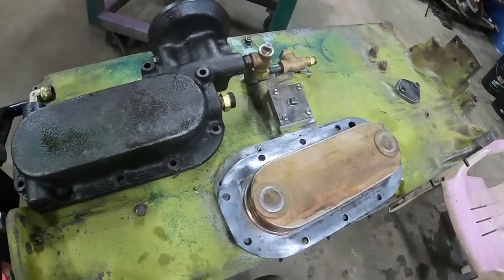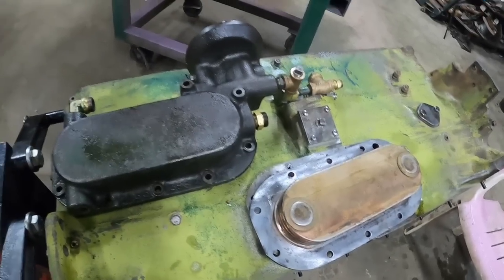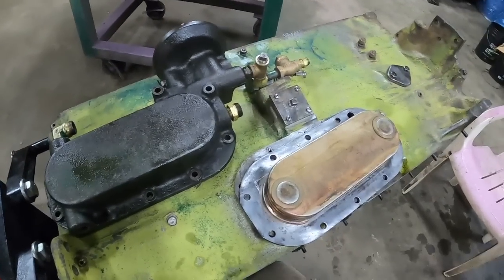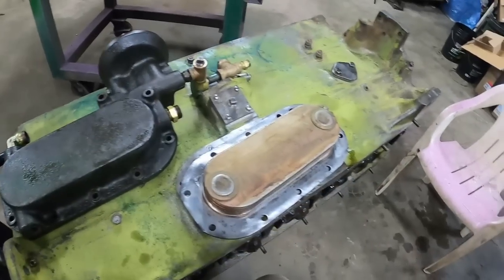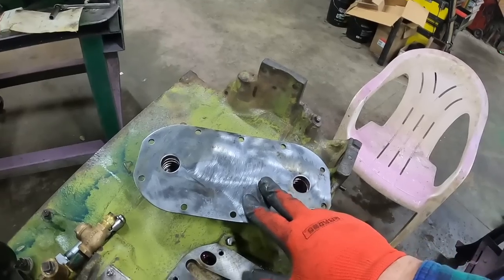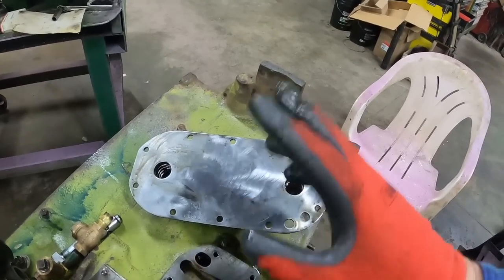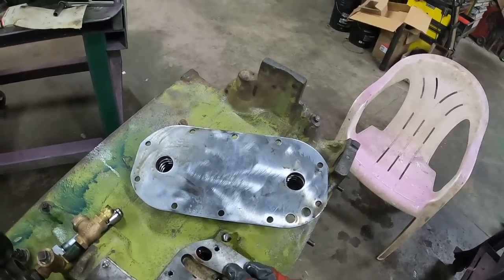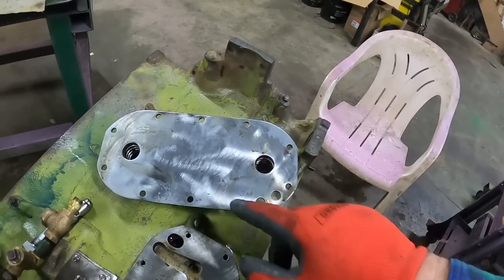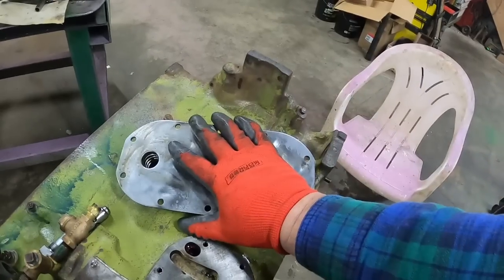That's how she works. So I need to dope up some gaskets and put this bad boy together. Probably want to make sure my bolts are all clean too. Say you had a catastrophic failure where bits and pieces went through the engine. It goes through this before it goes through the filter, so those pieces could be hung up in there. So the best idea is to just trash it.